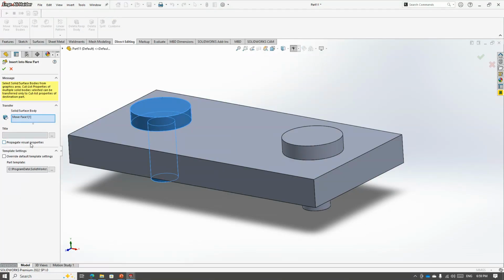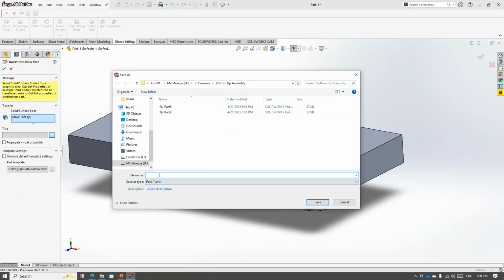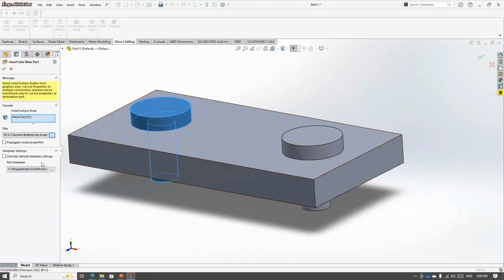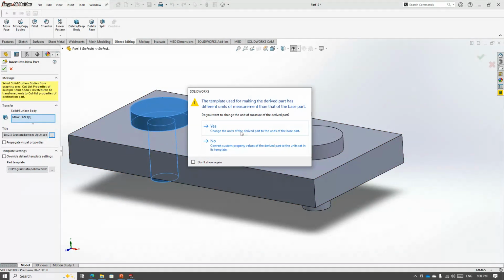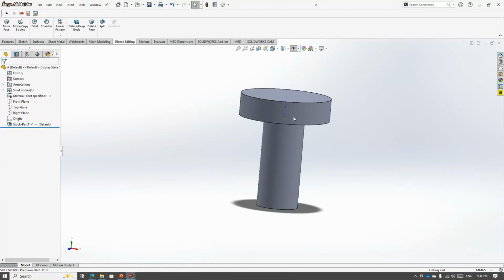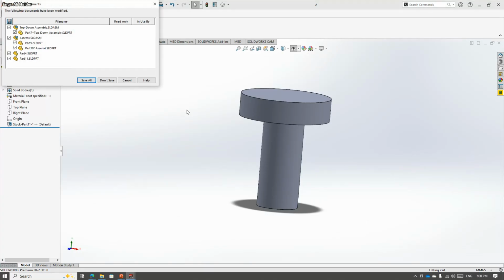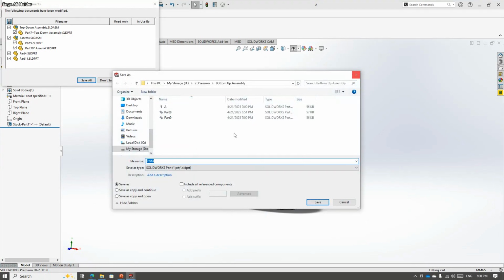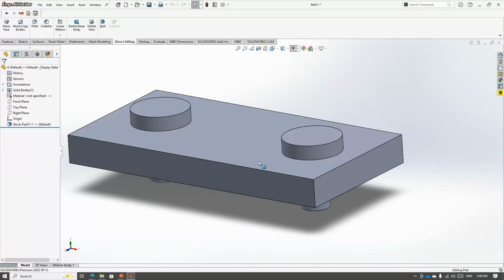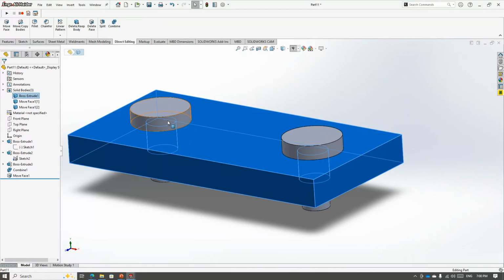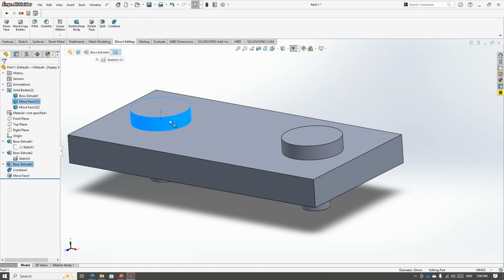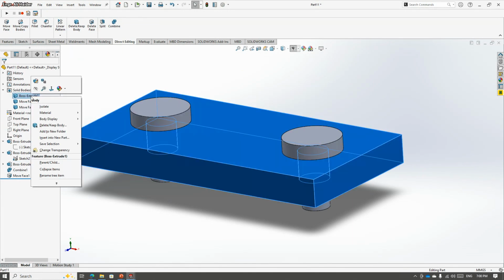You can insert into a new part, save the part as a separate name, maybe A first, save it. If you want to save it as a separate part but also linked with our part, the multi-body part environment, let me cancel it. Okay, so I will close this up. So if you want to link this part in when you insert it into a new part, in this way this body will be linked with it.